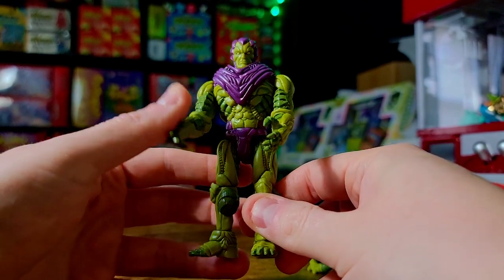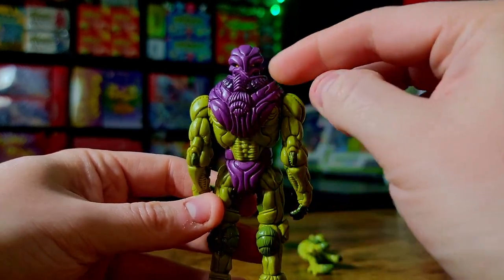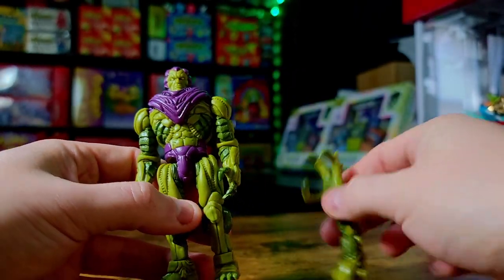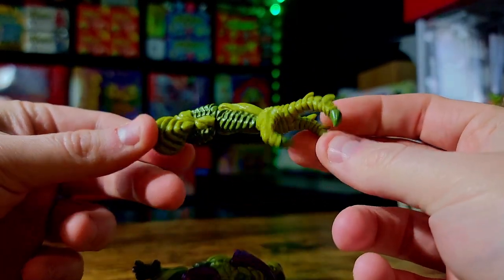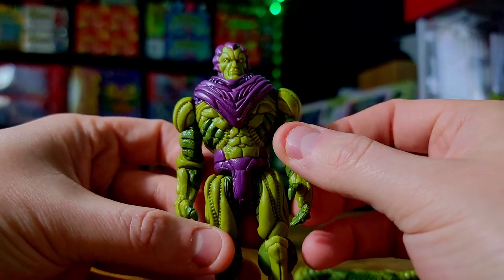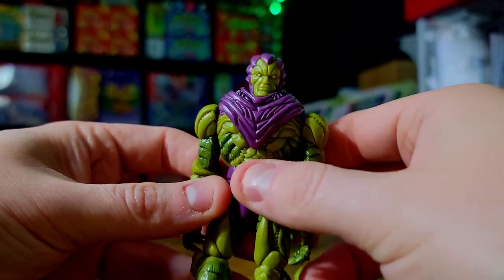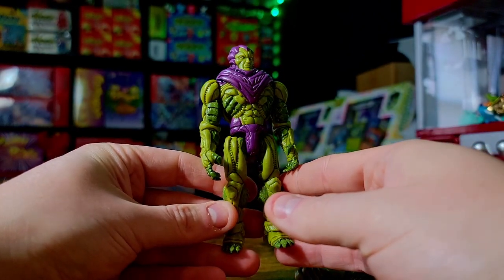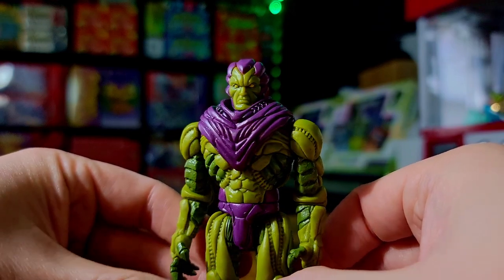He is beefy, muscly — he's got scaly stuff and all sorts of crazy wild details. It does have a reverse face as well, which I prefer. This sculpt is incredible. You may recognize this extra claw — I believe it's from the same mold that the O'Neill Design Drop did with Real X-Head in the last one. But for the most part, it looks like a lot of these molds are new and custom for Toyfinity. Incredible work on the modeling. This whole cowl can move, come off, and be added onto other figures. I just think it's an incredible look for the Mangalord himself.